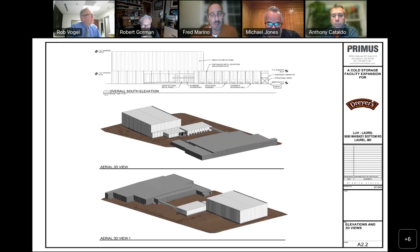So again, wanted you to see we've got the white facility. It has a nice white roof. From an energy saving standpoint, it'll be a big consumer of energy, but in a very efficient manner. And that's important. As you know, during COVID, food related facilities were considered essential facilities. So this is certainly part of that program. You can't tell people what to eat, but they do eat. And even if it's ice cream, it's still part of an essential program. So it's very important that this facility is able to be constructed.